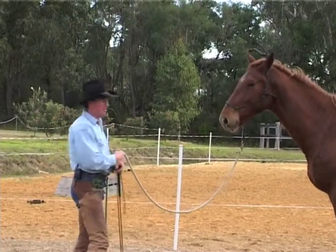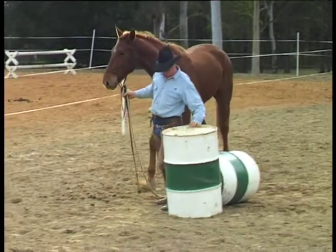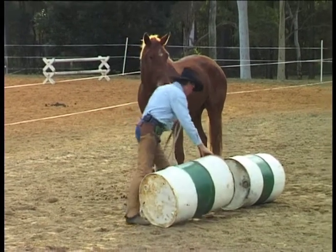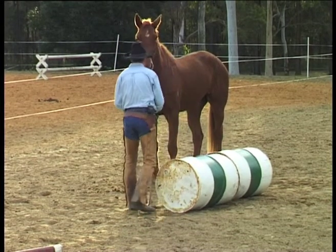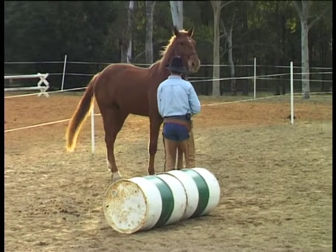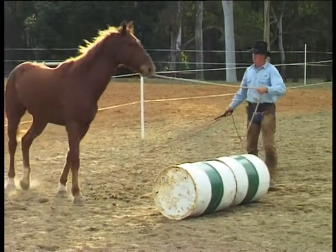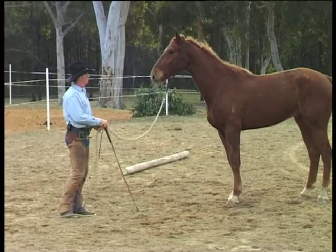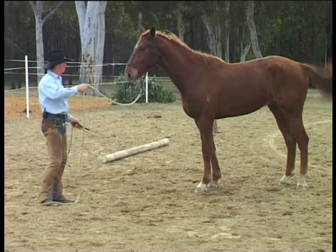Now with the drums. Another little test may be, can we send the horse over the drums? Direct my horse around, and disengage the hindquarter. That was a pretty good try. Lowering his head like that is showing some acceptance. He's starting to think, and he's starting to see Mark as his leader.